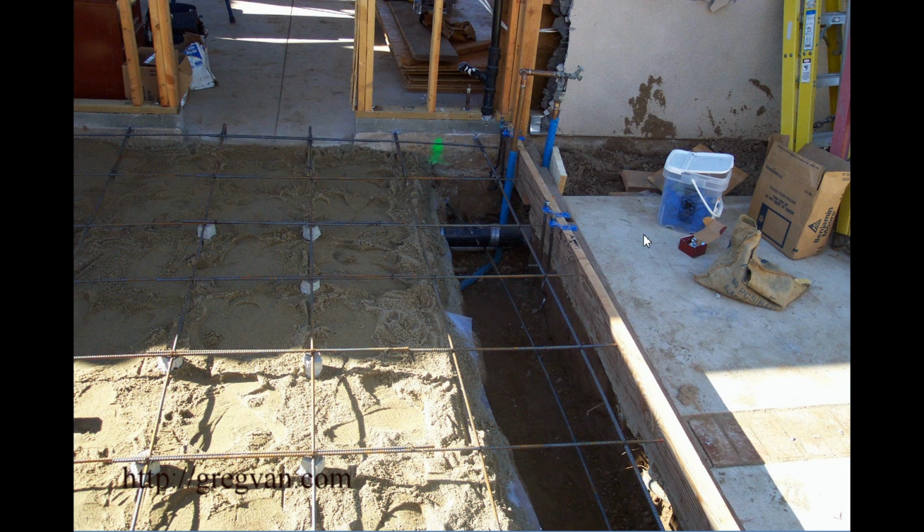Now I'm going to throw something in here that some of you might not really like to hear, but it wouldn't be a bad idea to have someone double check all of the locations and the height of these bolts before you actually pour the concrete. So I'm going to leave you with that. Something to think about. If you can, have someone double check it.